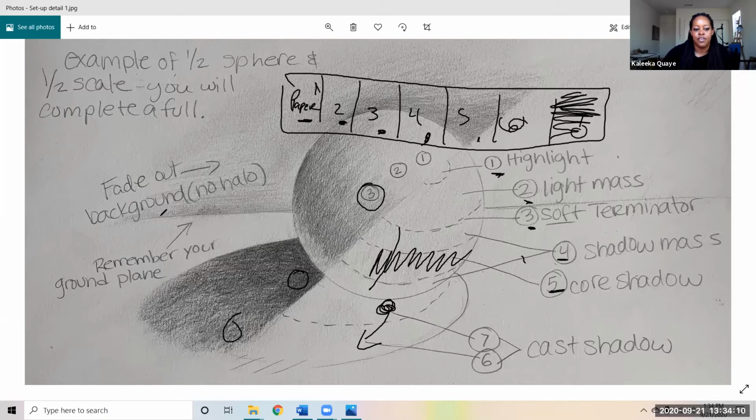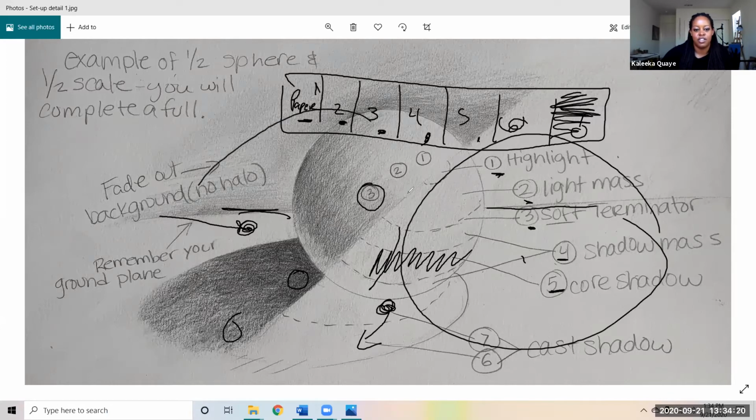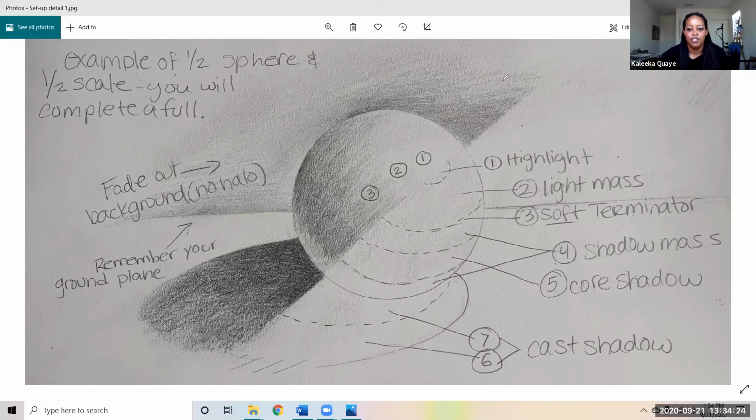Remember that you want to put a ground plane, which is basically your tabletop, without having a line. So you'll need to fade that out, that you can see the line pick up on this side. So this whole side is just direction, and this whole side is what it should look like, just to be clear on that, okay?